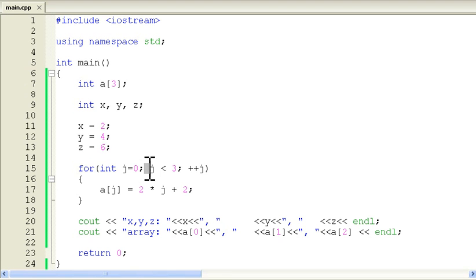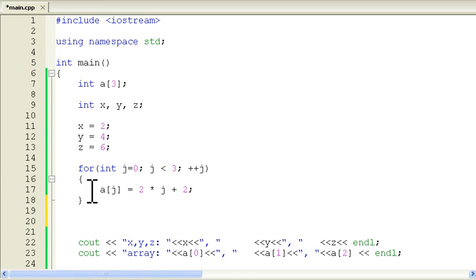And after that, we're gonna go here and check: is j less than 3? Okay, it is, because 0 is less than 3. So we go inside the loop and we go here, and j is 0 now. So a0 is set to 2 times 0 plus 2, which is 2.